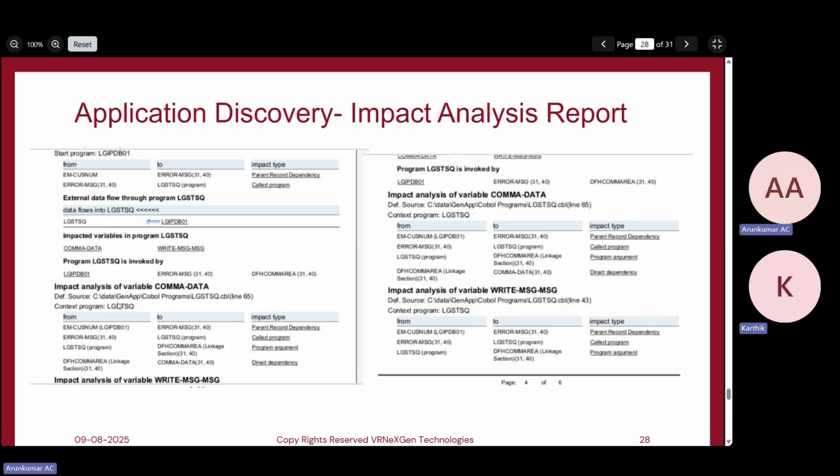Like this, in this program, what is happening on that specific message field, it keeps on digging. So you get a complete flow of where this field is moved and, if I change this, where all it will be impacting. Now what we normally do is search in each and every program and find okay, it is used here, here, here. But it is able to generate the report for you.